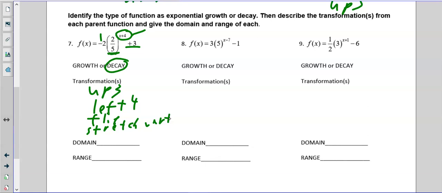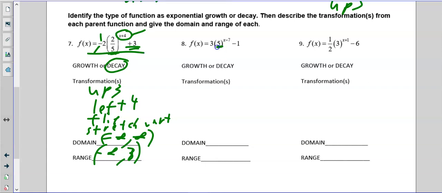My domain is always -infinity to +infinity. It is negative, so -infinity, and this 3 gives us the number there. And again, we don't need the graph. We can put this in the graph, and I suggest you put everything in the graph at all times, but you can get that information without.